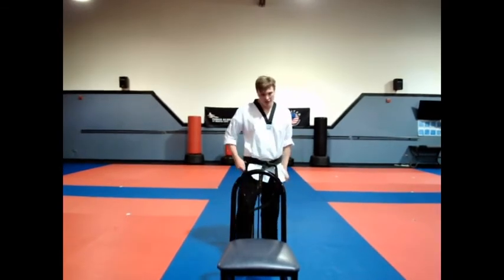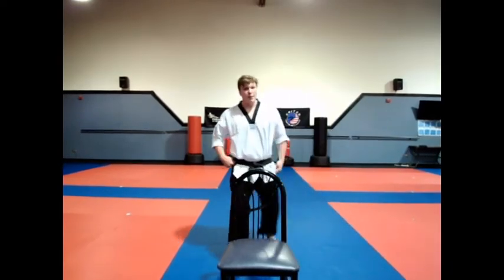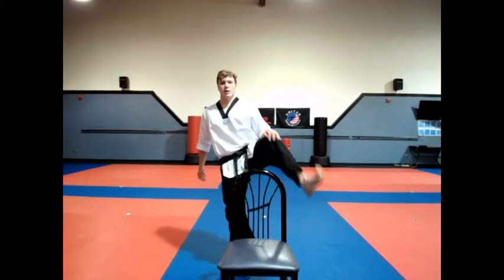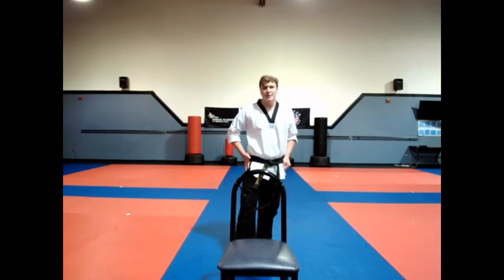Take that same leg, put it over here. So now, without the chair, it's almost like I'm a cowboy in a sense. I put it on the side, I kind of point my foot outwards. Just like the outside crescent, I'm gonna lift my knee, then kick around. For me, this feels more awkward, but for other people who have a little bit wider hips than I do, this could be the easier kick.